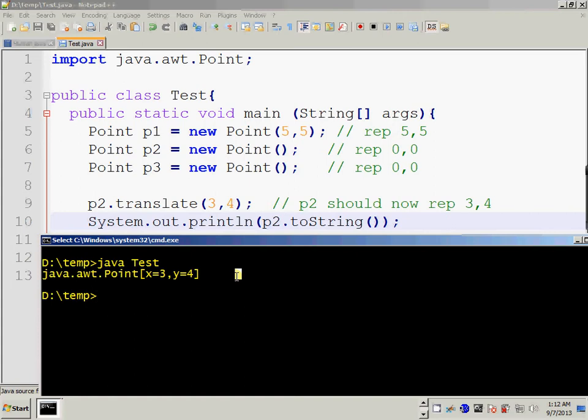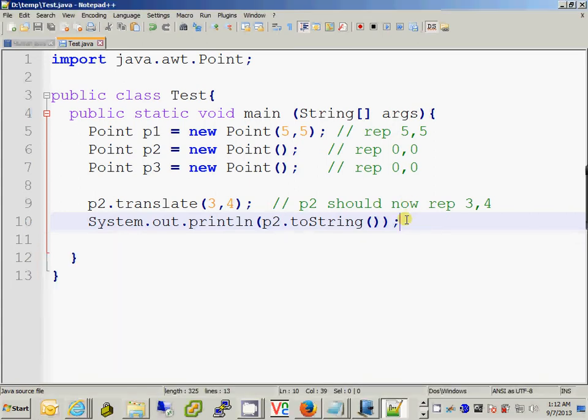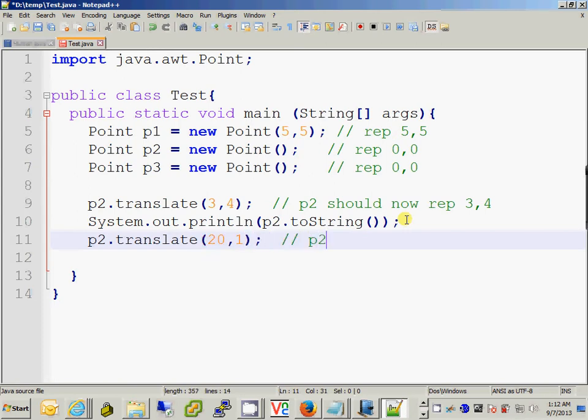Now I'm going to call the translate method of P2 again, and let's shift it by 20, 1. So P2 should now represent 3 plus 20, 4 plus 1.